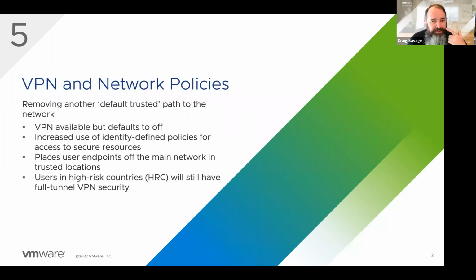I've spoken a bit about VPNs, right? We had this world where VPNs became ubiquitous. Our VPN product is always connected, even though it's running split tunnel. And it's kind of convenient, but that convenience comes with a security cost. We are now at that technology point where we can technically deliver services and applications without the need for that VPN tunnel. In most cases, we are significantly down this route.